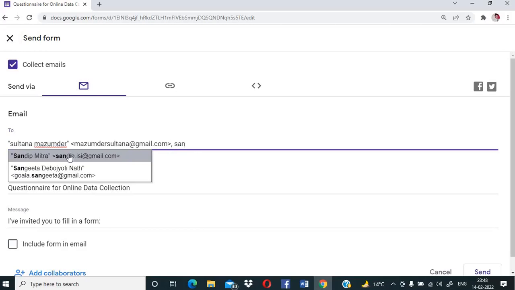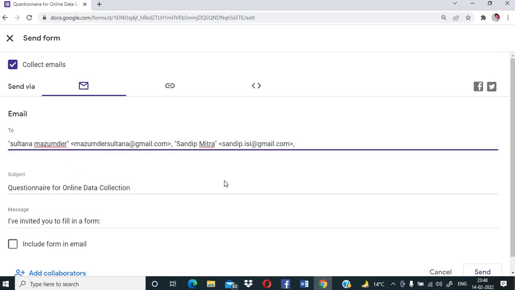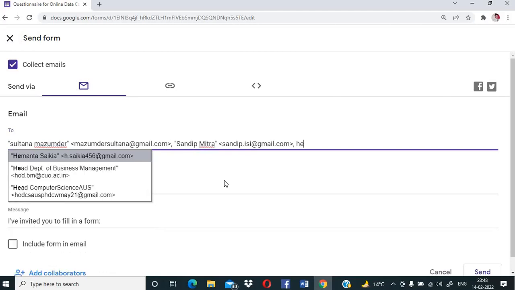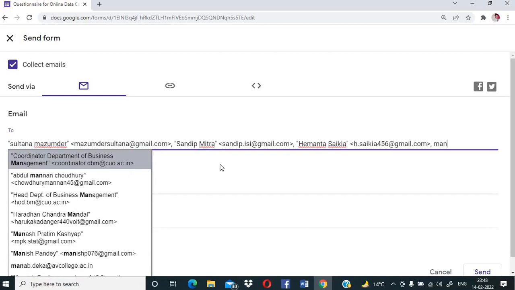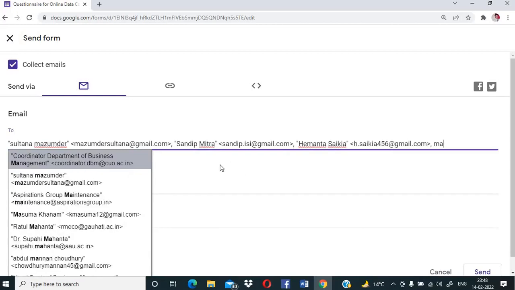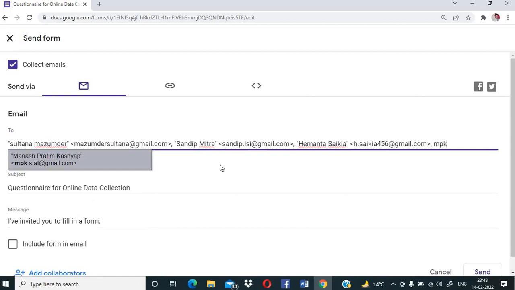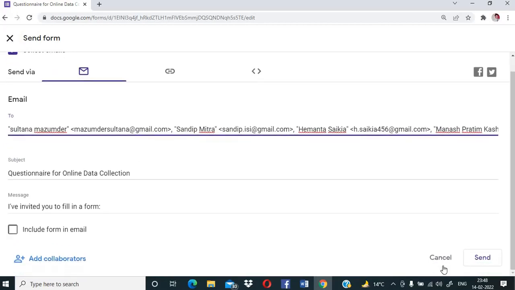Sandeep Mitra is another collaborator. I can send it to him. I want to send it to Hemanta. So I write Hemanta Sikya. So Hemanta comes. So I want to send it to Manas. So I write Manas Pratim Kashyap, MPK, like that. And then I click here send. Then it will reach them. Now I am not sending because they will get confused.